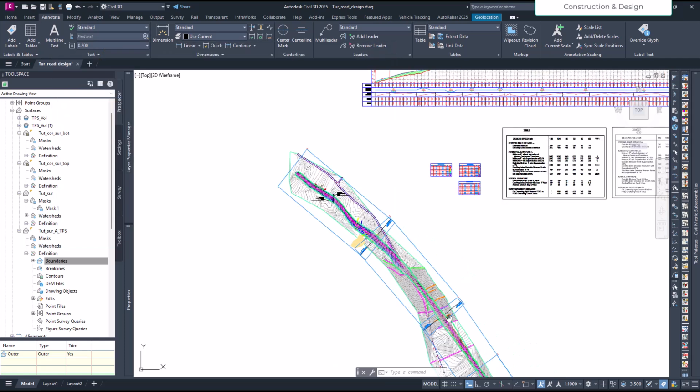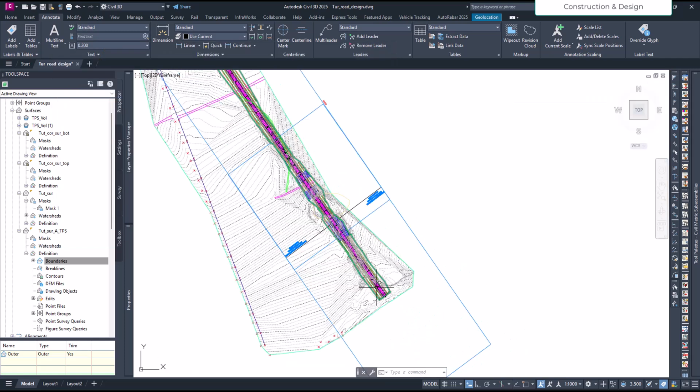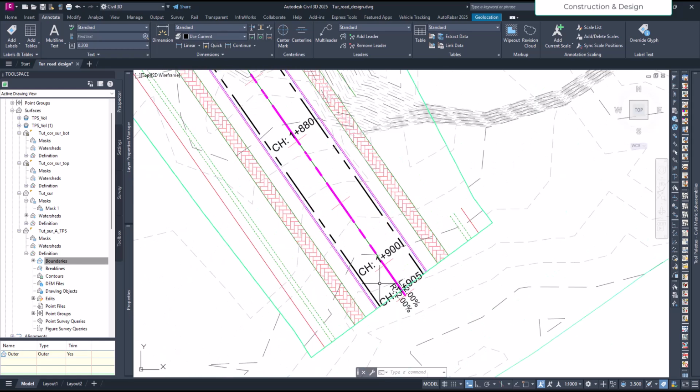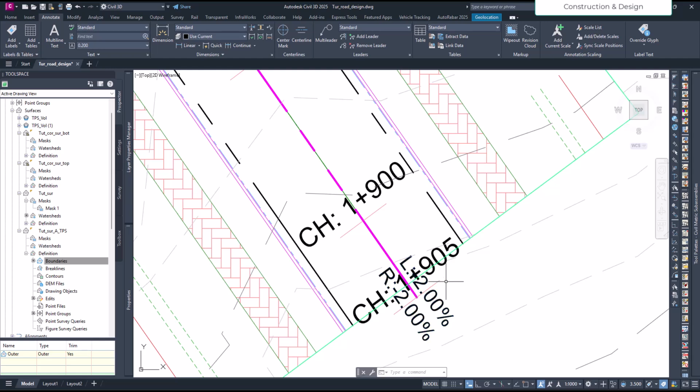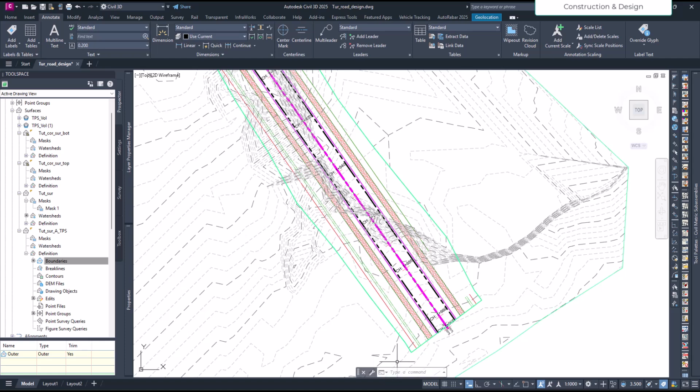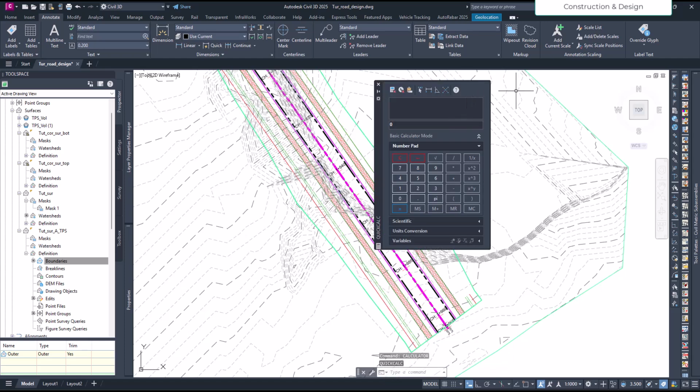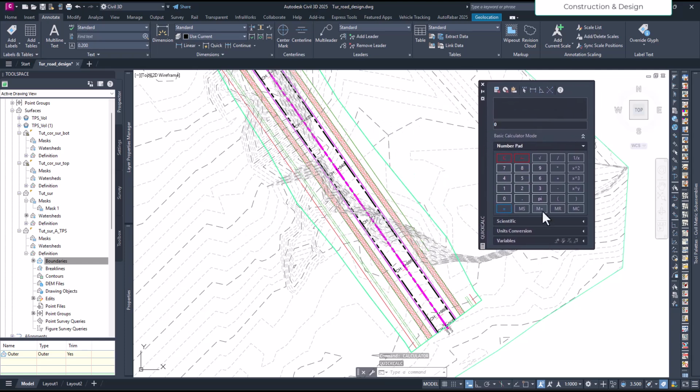Now let's verify roughly how much it is. Let's see where our last tonnage is. This one is the last tonnage, 1905. So let's assume we will try to calculate. Let's turn on our calculator. It's around 1900, so we put 1900, and then let's take a rough distance.